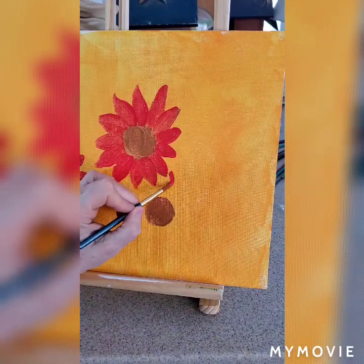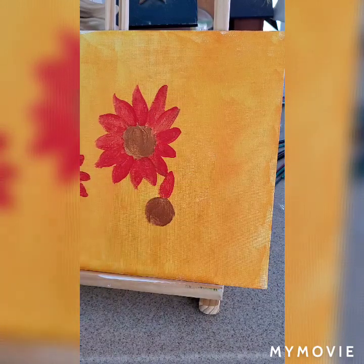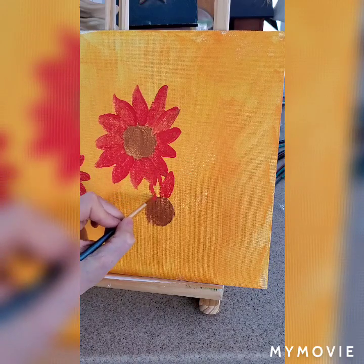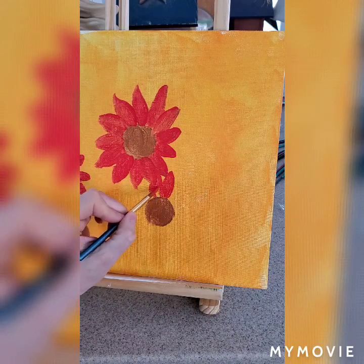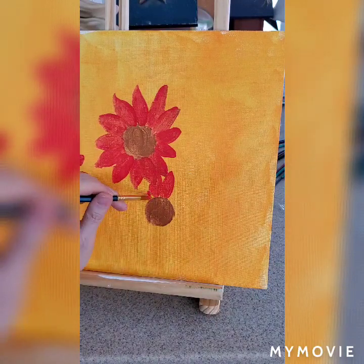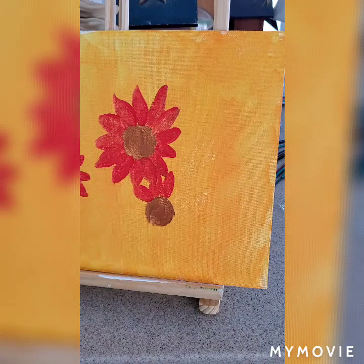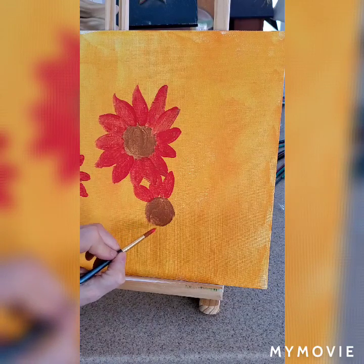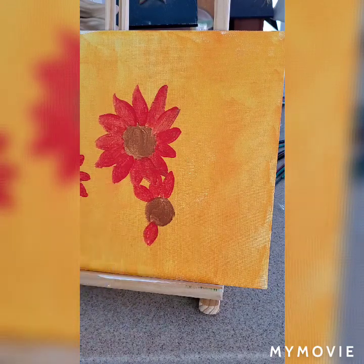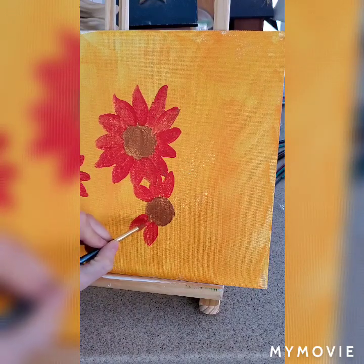So this one, you see how it's going to start to be behind the other petals. This is what I was talking about. I'm going to put this one behind that petal. Sunflowers kind of have little, short, squatty petals. And I'm actually going to be able to put more in here than I thought. So we're going to add a couple more brown circles. And this is relaxing.